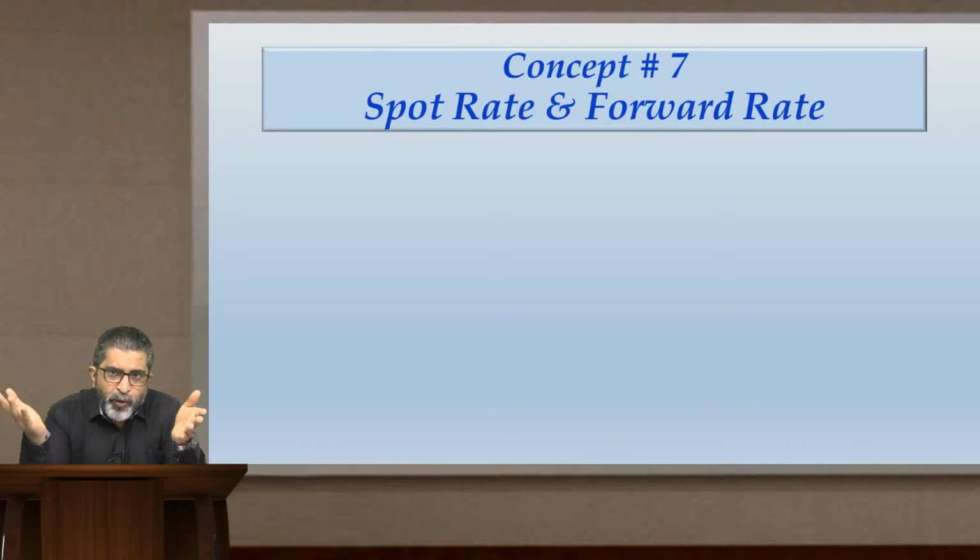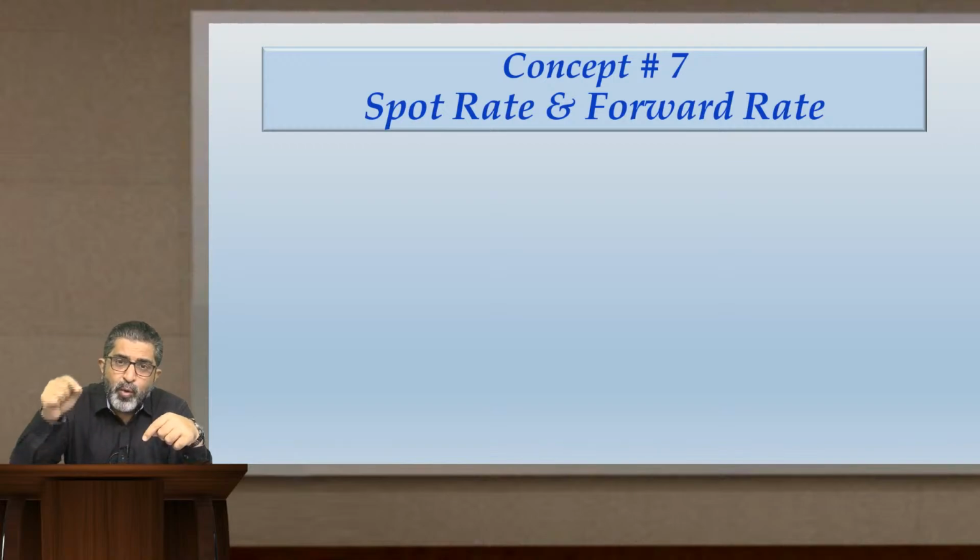So why do you need a forward rate? Suppose you have an outstanding payment that is to be settled after 3 months, or you have an outstanding receivable that is to be collected after 3 months, and you want to have a freezing of a rate. That means you want to fix a rate today itself, which will be applicable for a future transaction, but the rate has to be agreed today. Then you talk about that rate as a forward rate.